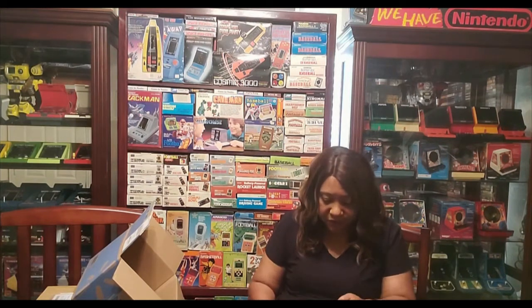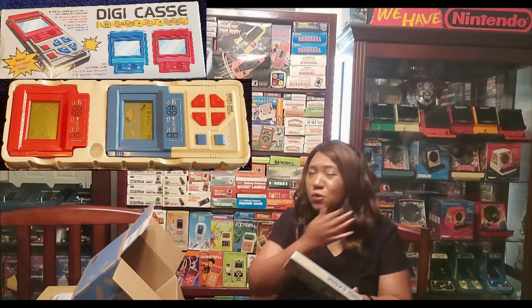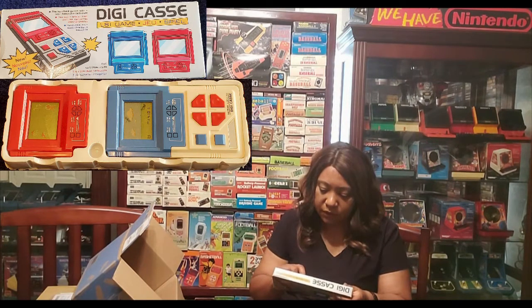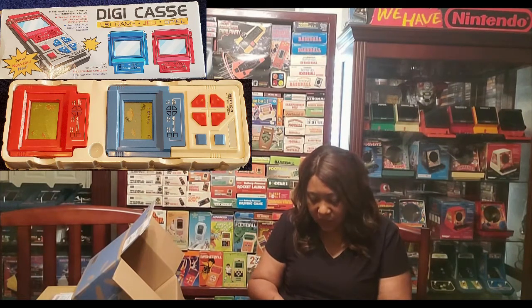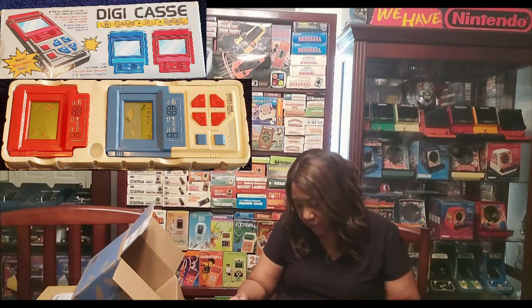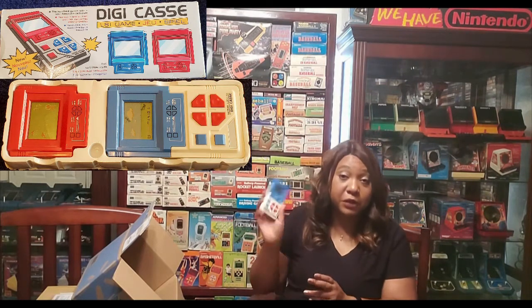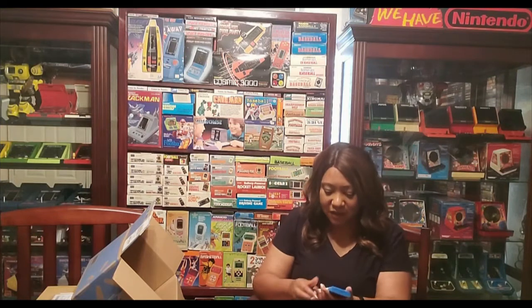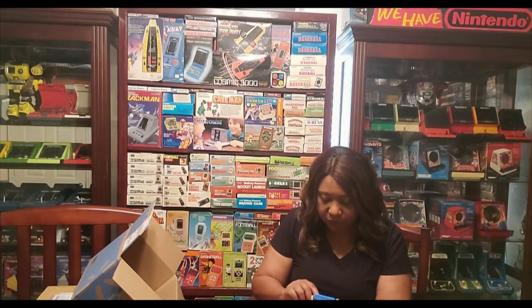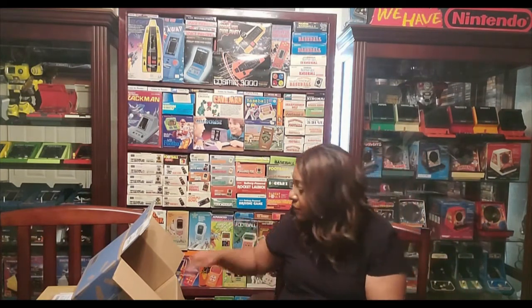This is another DigiCase. I normally don't buy this version of DigiCase. There are like twelve of these — this one only has nine. I probably only have about seven of the different copies. Someone shipped this with batteries — that is a no-no. Looks like I have an archer fish and an octopus, and it's obviously working. Thank you for the batteries. It even has a screw in it, so I have to unscrew it to get the battery out. These normally don't have a screw in the battery compartment — that's definitely different. I'm going to leave that one out. Hopefully no one else shipped their games with batteries in, but that's why you have to go through all of them.